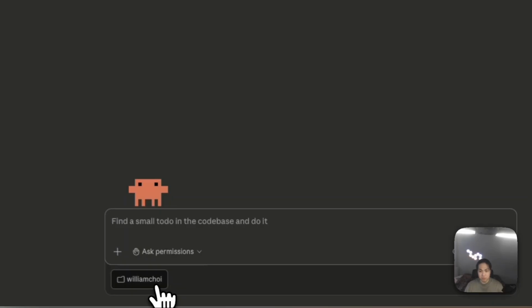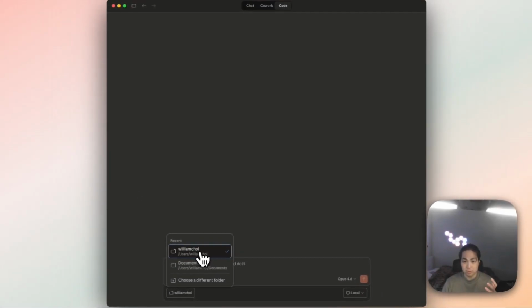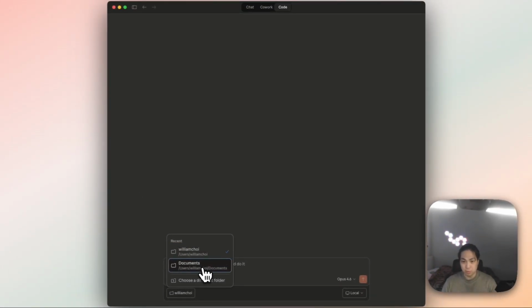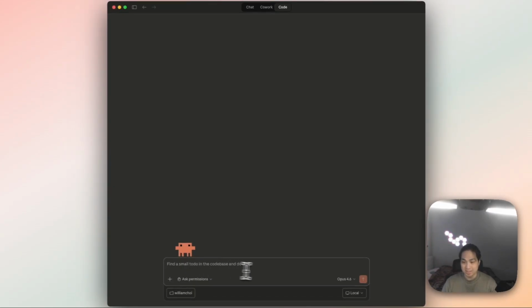One of the first things you're going to have to do is choose what folder this Claude Code runs in. Right now I have it set for my entire user folder. I'm using a Mac here, but you can keep it to just your documents folder, or even a subfolder within documents called Claude. Whatever you want to do to limit the amount of access it gets to your files. After that, it's this chat box here. You're able to write whatever you want. We'll get into that in detail.